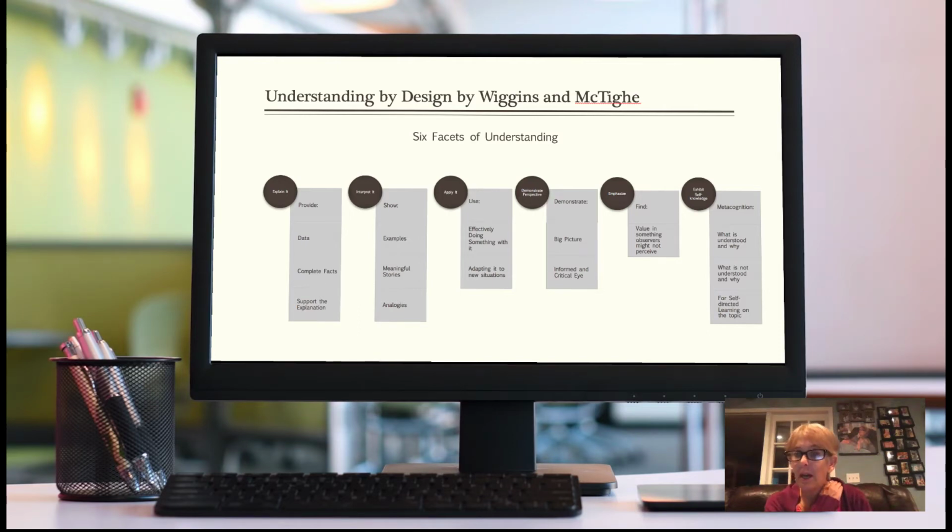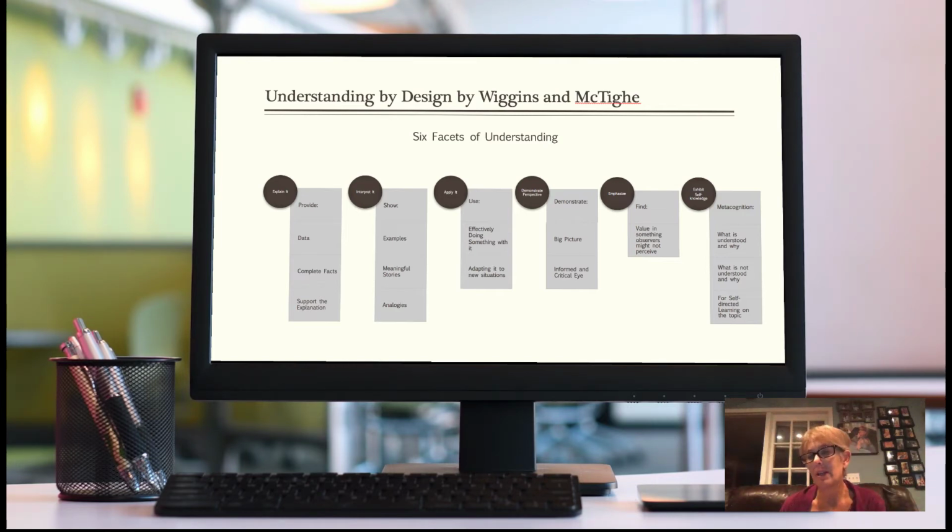And then empathize. You want your students to be able to go in and have such an ability that, to a casual observer, they might not understand the nuances and the differences, but if they really understand it, they could look at a model, let's say, and they could see the differences in 2 models that are very similar, but they could recognize the difference that a casual observer might not.